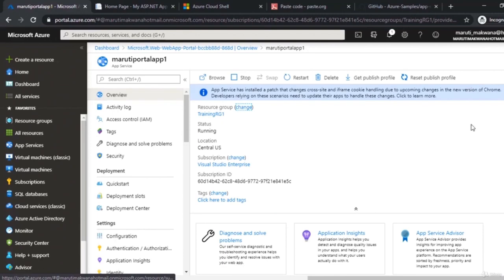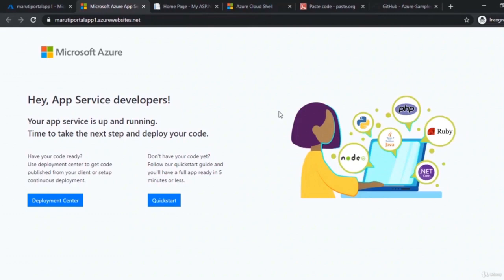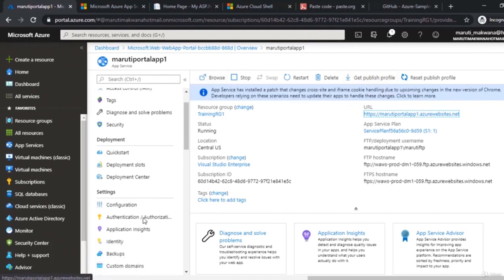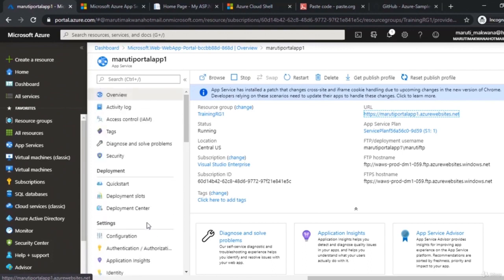If I click on the overview tab and then on the URL of this app, it does not have any code right now. It's just a dummy HTML page given by Microsoft, and this young smart lady is developing in multiple programming languages at the same time. This page is a dummy page. If I want, I can download the publishing profile and publish my existing app which is developed in Visual Studio. We'll see this later, but right now this application is deployed. In this video we learned how we can deploy an application through the Azure portal, and how we can deploy an app service plan and app services through PowerShell.